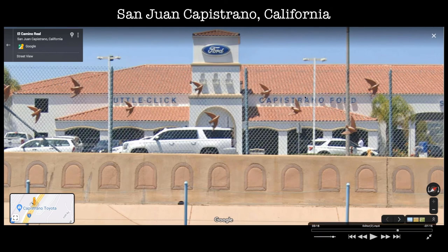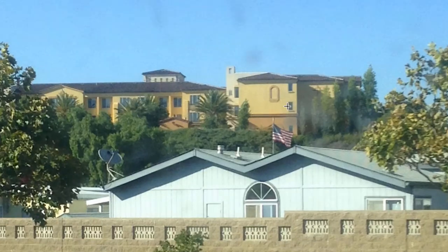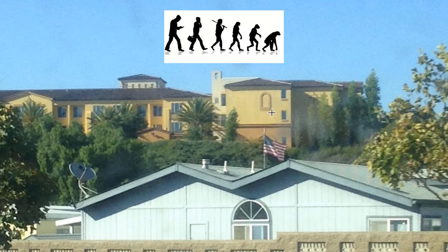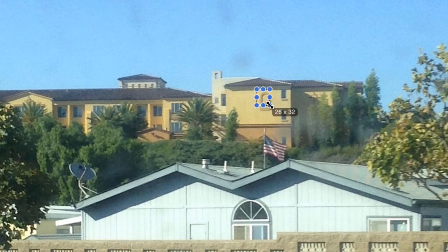Okay, so I have one more image of a spot down the street from here. A lot of the new housing developments being built have design features of the derp, or the deliberate nonsense, or the dumbed down partial feature or dummy feature. So look at this building in the back here, and this is a totally stupid feature. He may not agree with me, that's fine, but I think this is a manifestation of the long-term intent to step humanity's consciousness down into an idiocracy type of scenario. So we just get immersed in and then accustomed to being surrounded by stupidity and utter nonsense.